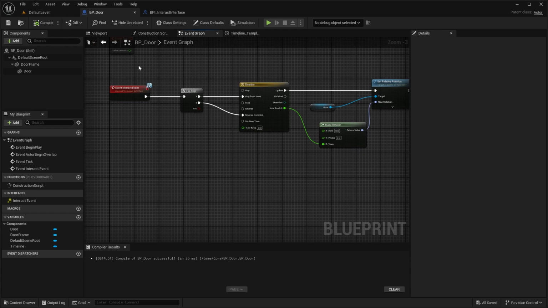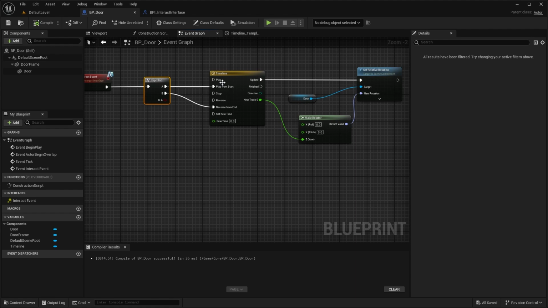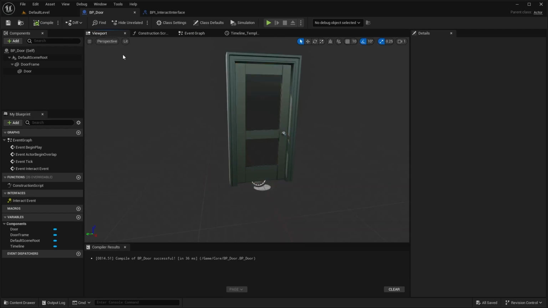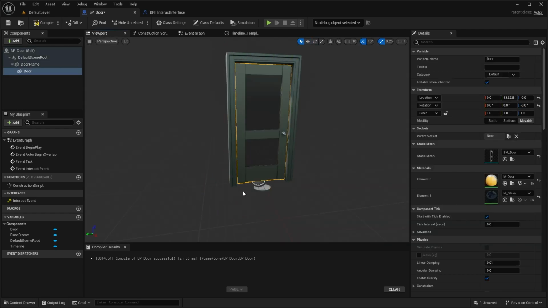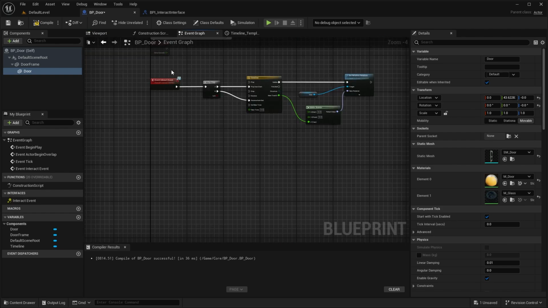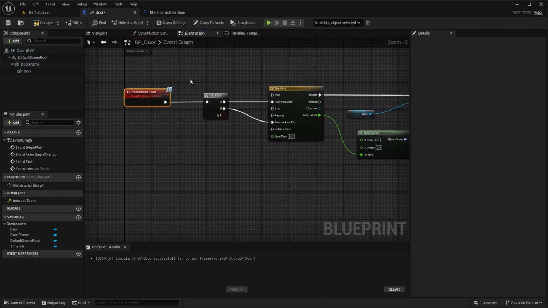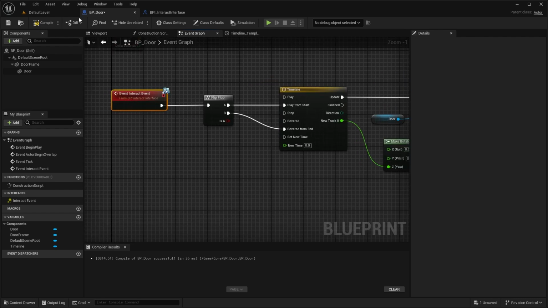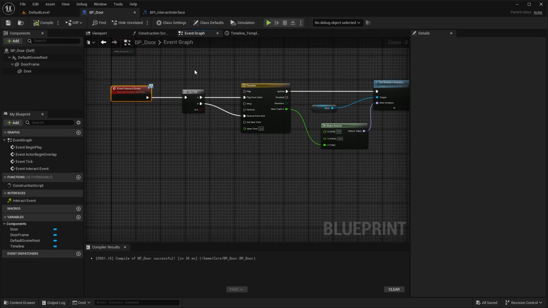So really all that we're doing is when we call this interact interface on this blueprint, we're going to either open or close the door, which will either play from start this timeline or play from reverse, which will essentially update the rotation of this door mesh, and it will rotate either 90 degrees open or 90 degrees closed like so. So now that we have this interface set up, all we need to do is set up the input for our character so that when they press either the E key or the X on the Xbox controller, whatever key or input that we assign, we want to call the interface on this blueprint door if the player is near or close to the door.